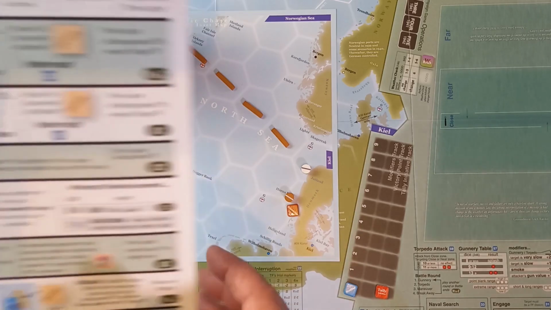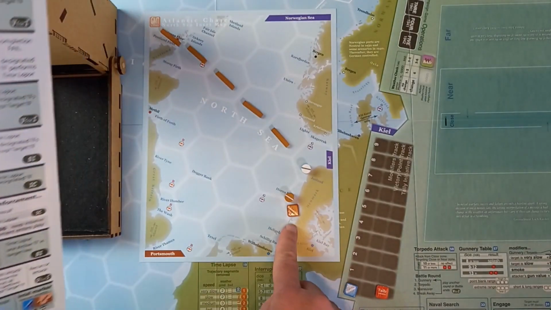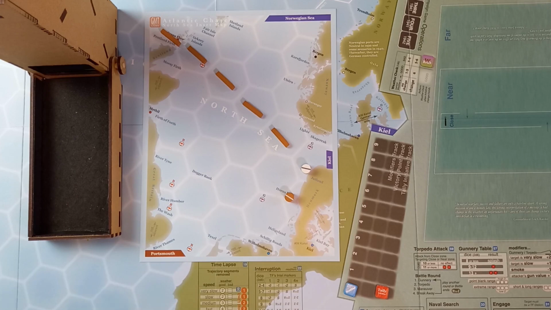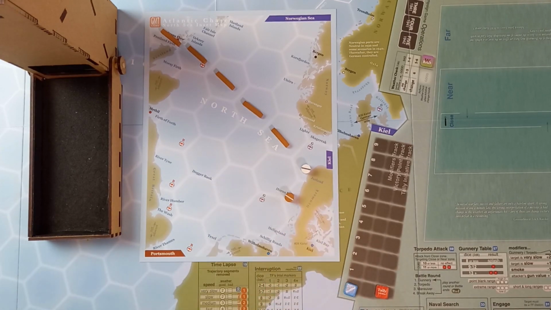So we're doing a reorganize. So we're going to combine. Can't normally do that with these submarines, as I mentioned earlier, but for this scenario, that's what they're letting us do. So at least that's out the way now, because this could have snuck in, turned back into a station and won the game because the submarine wasn't part of the task force yet. So that's that. We will now do a trajectory and try and get back home.